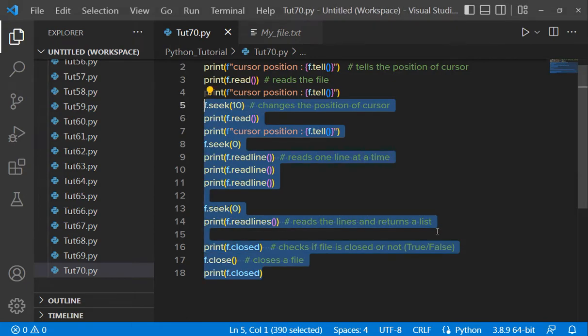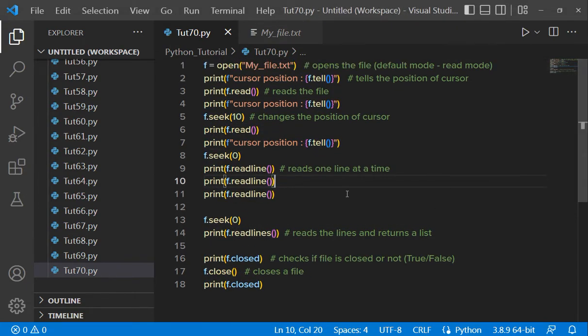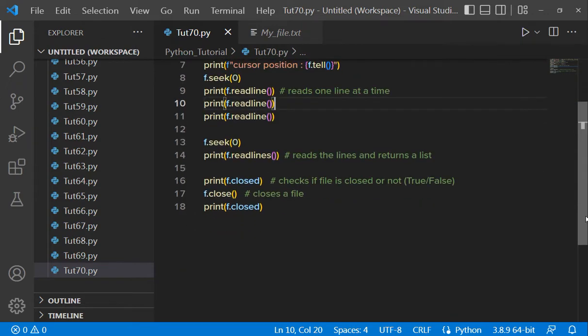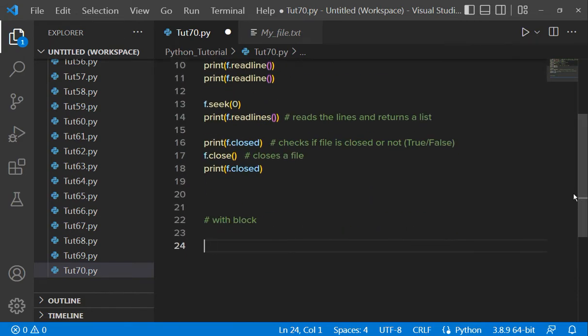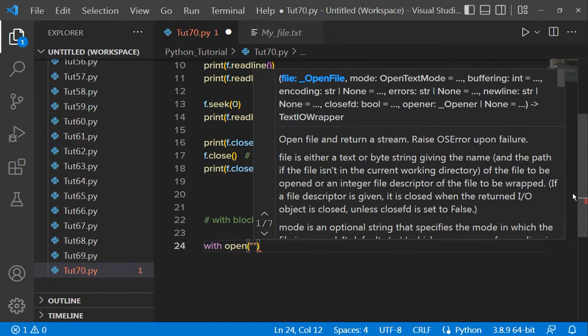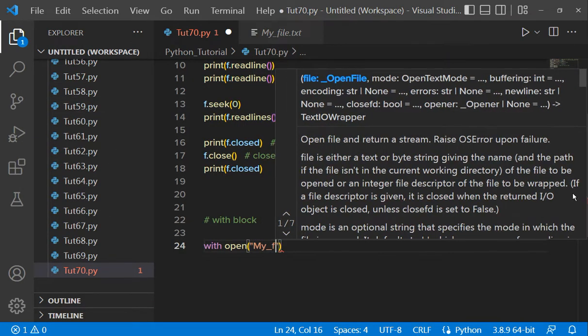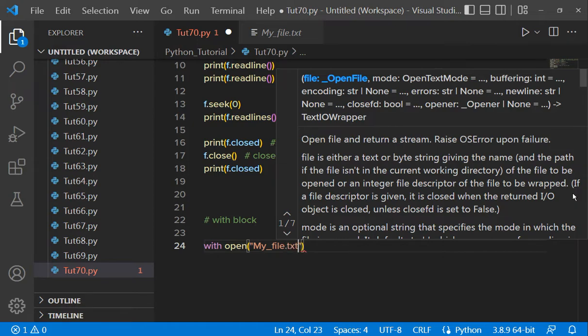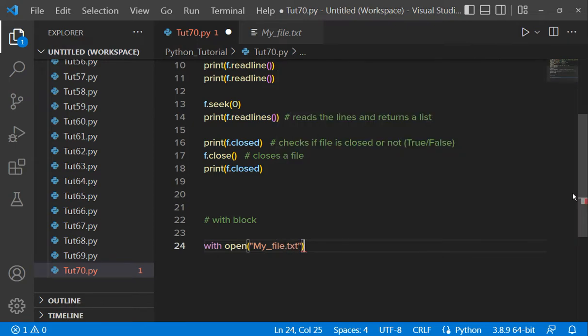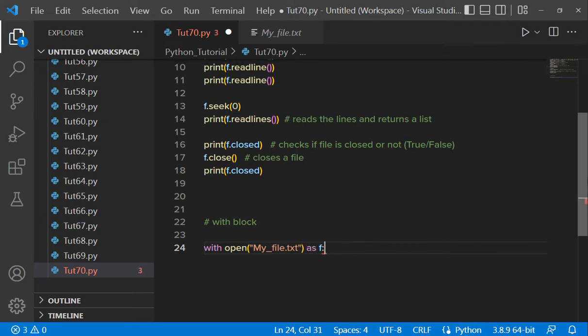Now whatever you are doing here, we can do it using the with block as well. So here let me write the with block. Here we can just write with open, and pass the name of our file, myfile.txt, and after that as f.